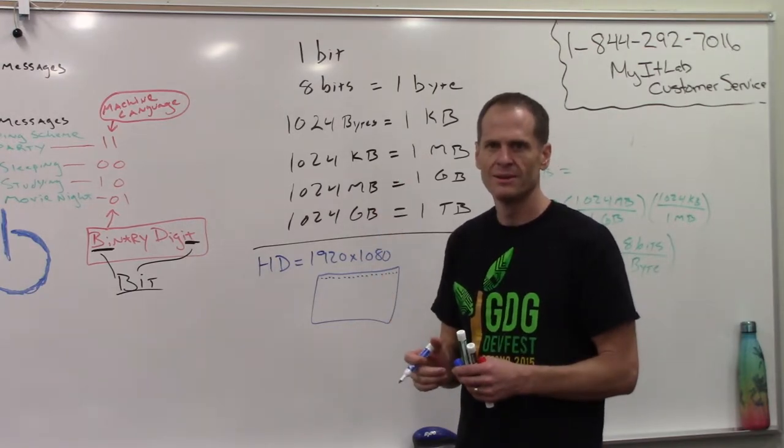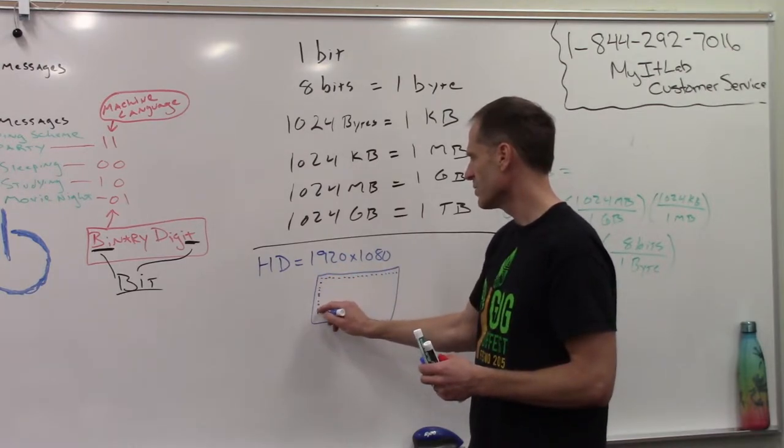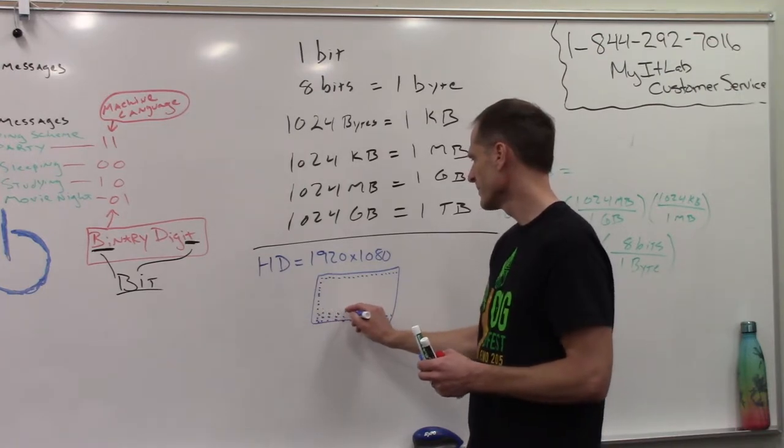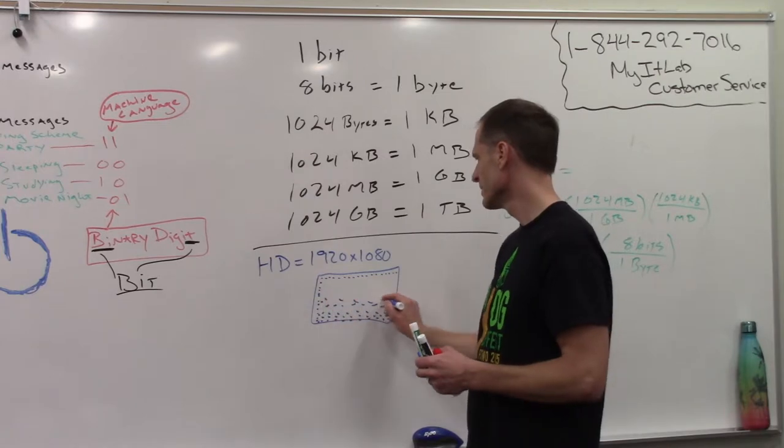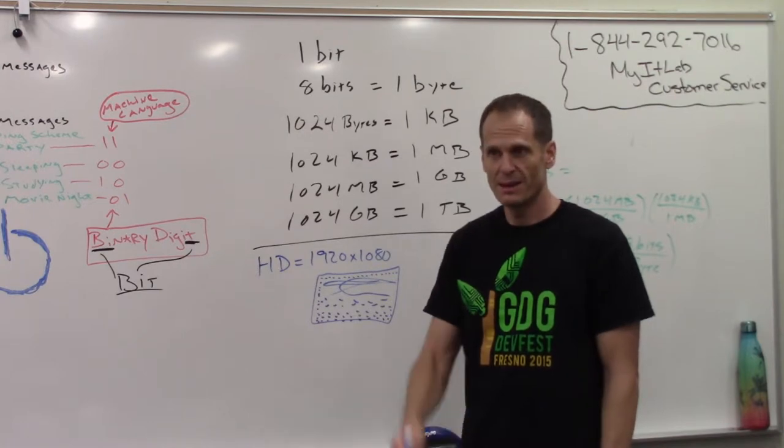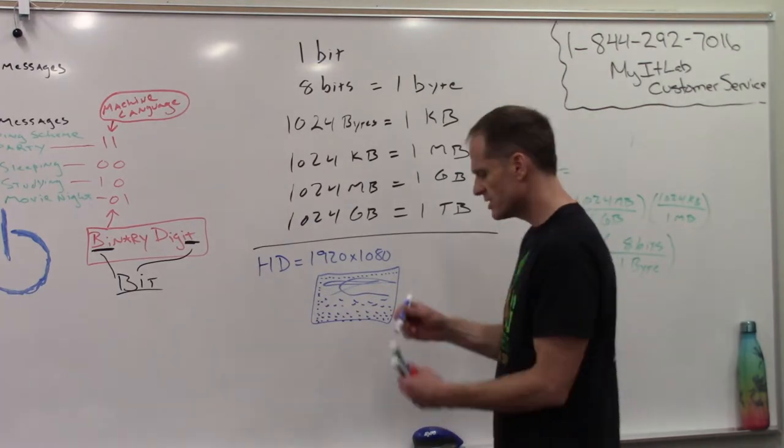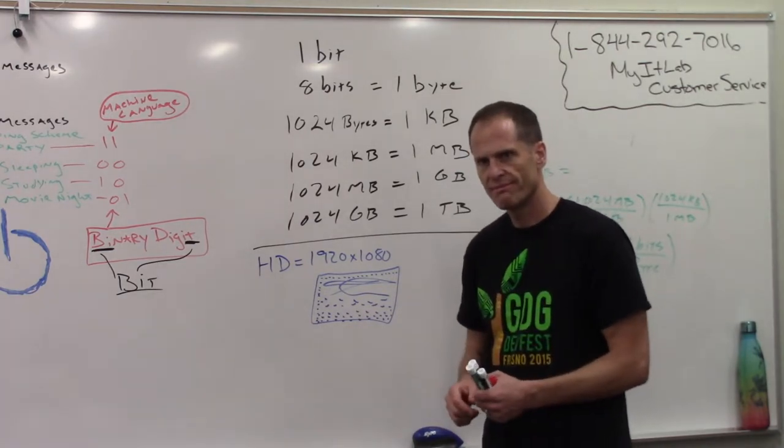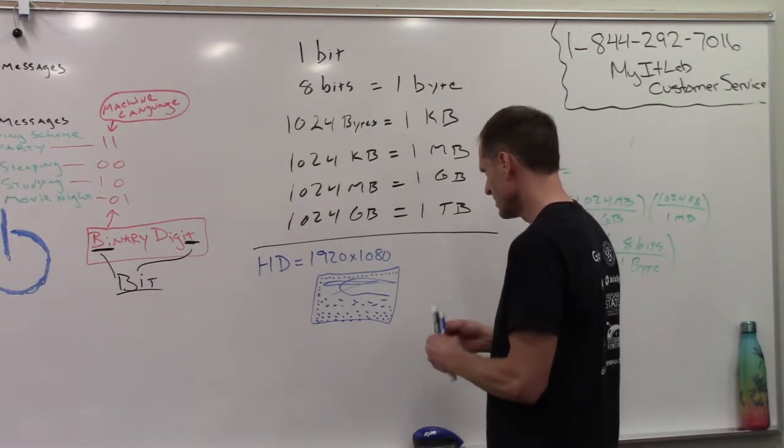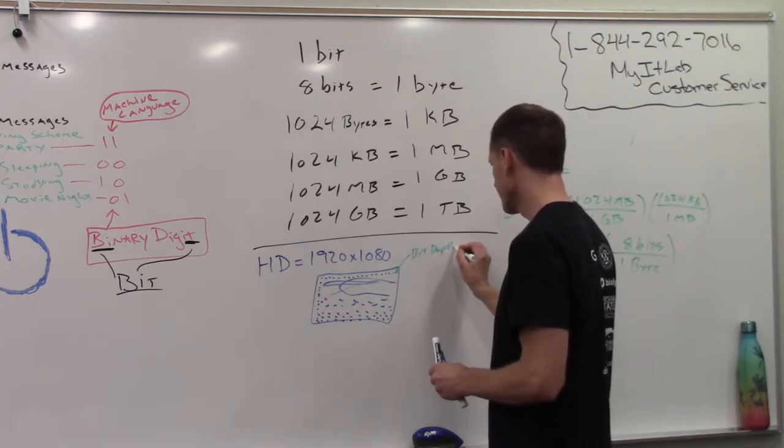Same thing, an image has all these dots. 1920, and then there's 1,080 of those lines. All those dots. And that's what makes my image entirely. Is it mind-blowing? It's simple in theory, complex in implementation. And for each of these dots, we need to store color information. And that is known as bit depth or color depth.